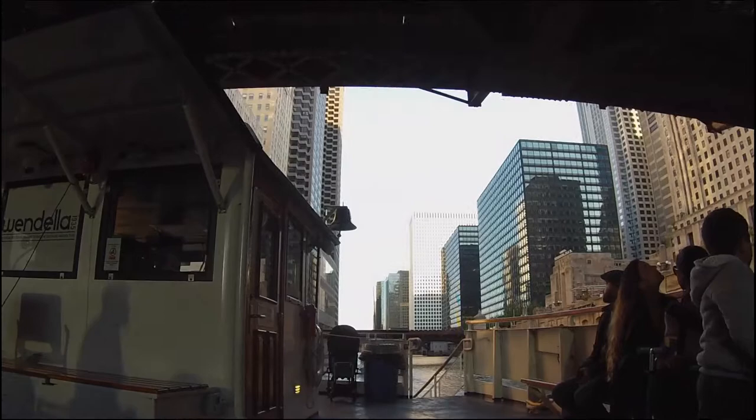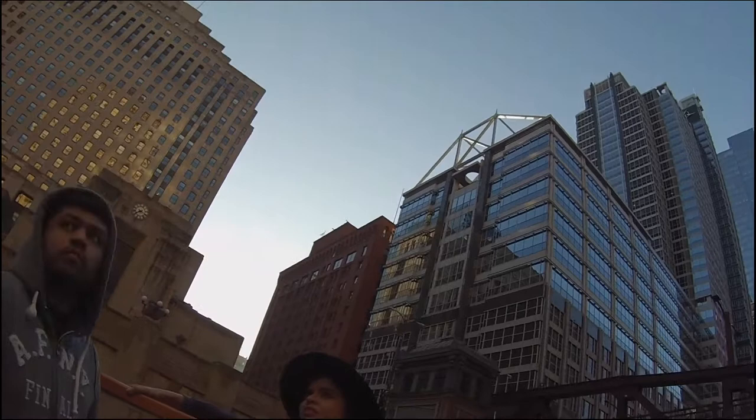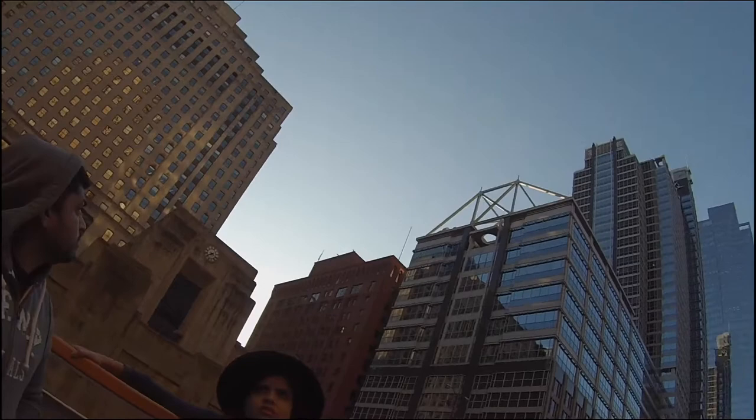So now that we're back from underneath the bridge, look up, what's on top of the bridge? The sun is hitting it. It looks like a giant bridge. This is a series of five trusses, literally like a hand grabbing into the building and supporting it from falling down. Well, this next building on our right, you recognize the style.